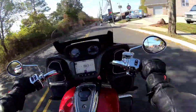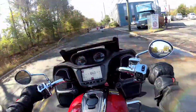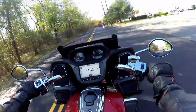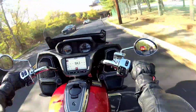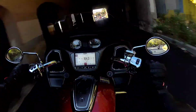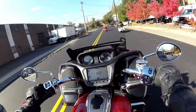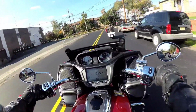Now you can see as I'm riding the bike right now, they changed the gauge configuration. They put the two dials up on top and the touchscreen on the bottom. And I'll be honest with you, I kind of like that configuration better because the touchscreen is more accessible for you to get at, rather than having it up above you where you'd have to lean over to do it.